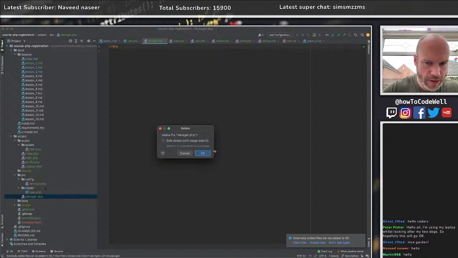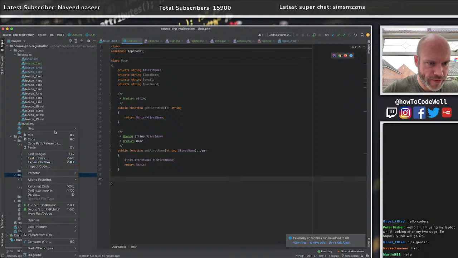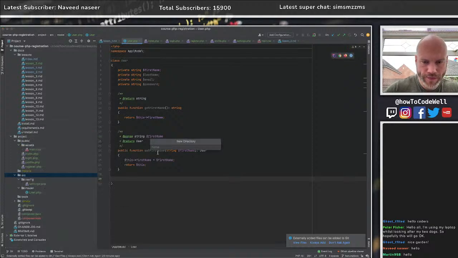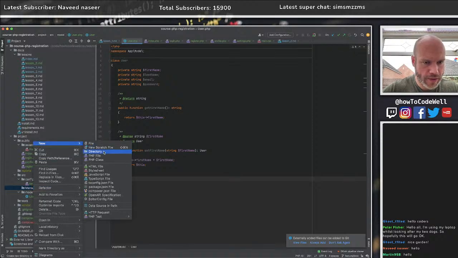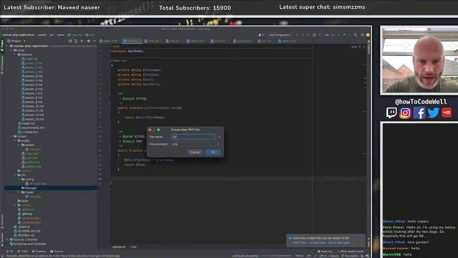Let's just remove that actually. So we could have a directory, which is the manager. The manager we would have user manager.